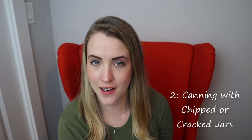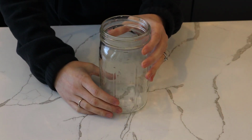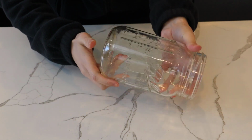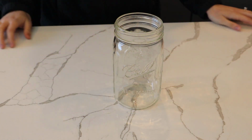Number 2. Canning with chipped or cracked jars. If chipped or cracked, jars will either break while processing, or if there's even the smallest chip in the rim of the jar, the lid may not seal properly. Inspect all jars before use. To help reduce the risk of cracking your jars or breaking them, make sure to be gentle, of course, but also don't use them for baking.